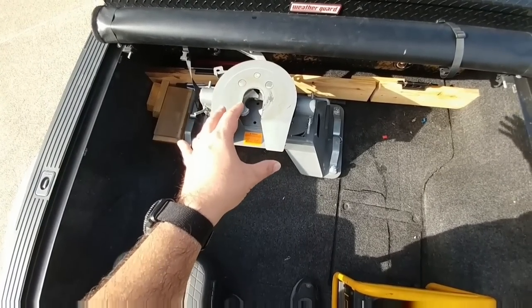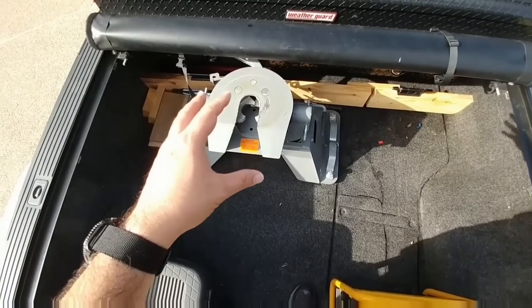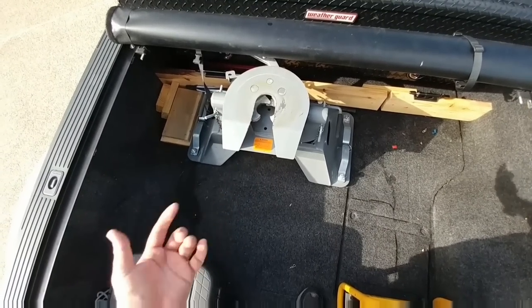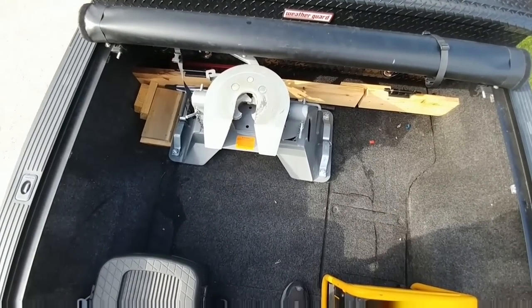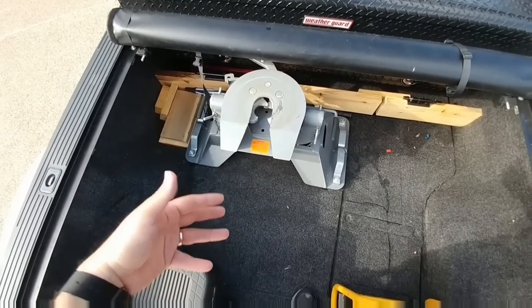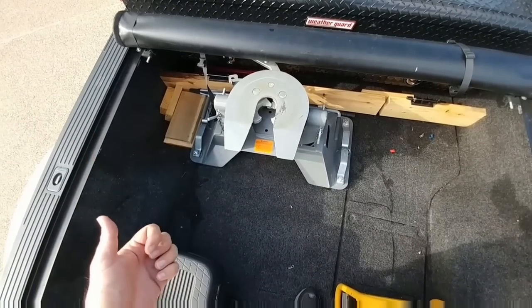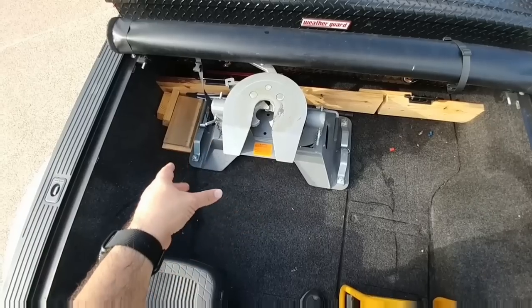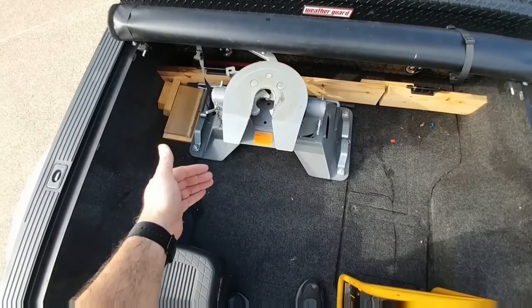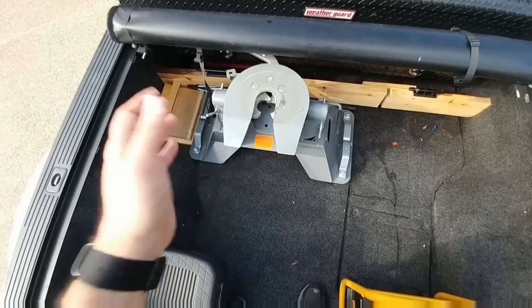I know that generally equates to being well built, and the Companion Hitch is a very, very well built hitch, but it's very, very heavy to move around. That's the reason it stays in the back of my truck. If I need more room, I disconnect it and slide it up to the front. But the biggest problem I have is if I need to take it out of the truck, it generally takes taking it apart, moving it, putting it back together and finding a place for it. Anytime you have to move this thing around, it's a chore. I believe both components together weigh about 130 pounds.